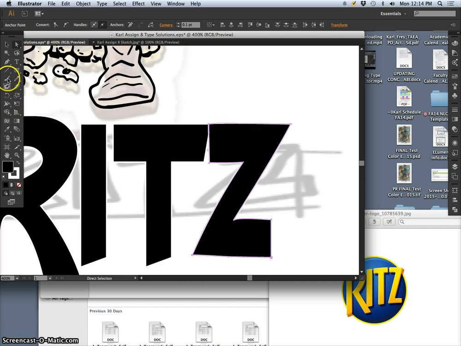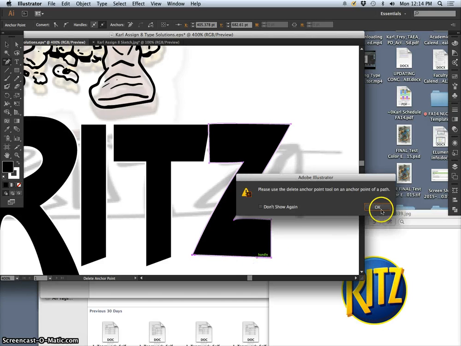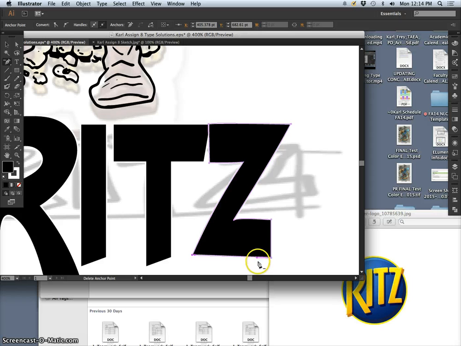And if I need to, I can just delete anchor points. And move handles in when I need.